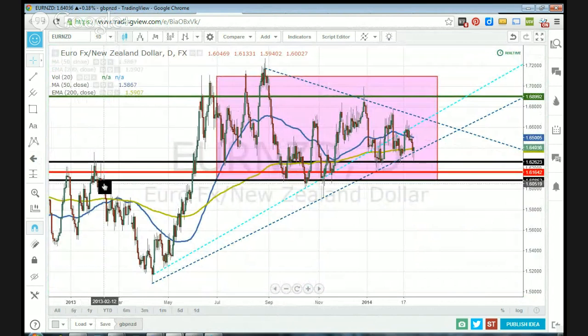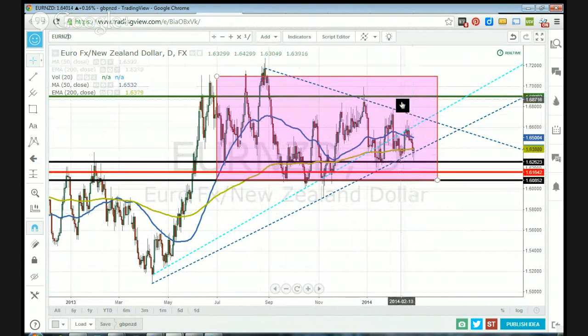And we'll also take a look at Kiwi Swiss, which could have an interesting opportunity as well. Okay, so in any event, that's one to watch. And here, I've already mocked the trade up: enter at 162.62, stop 161.64, target 168.99, basically 169. That could be a really interesting trade. We'll see. So something to consider.